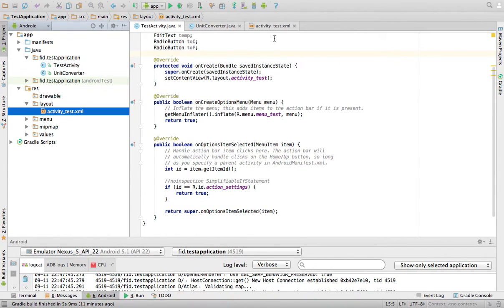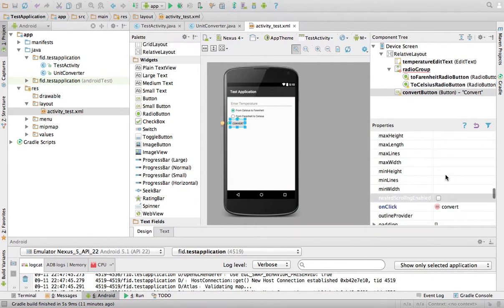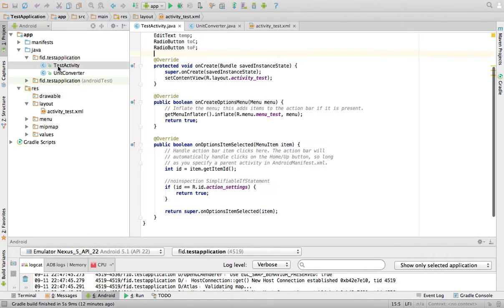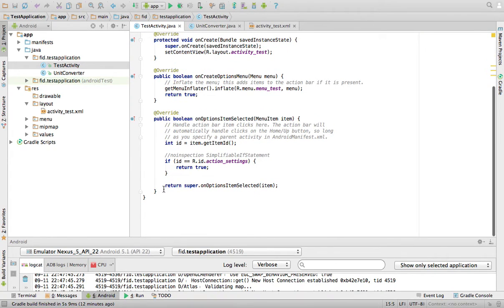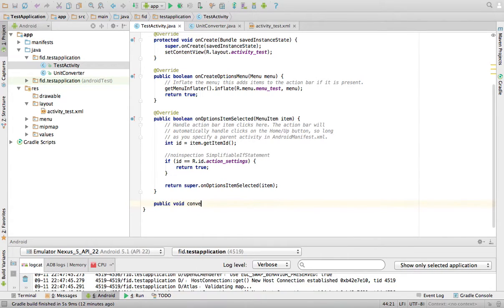That method for the button, if you remember, the method for the convert button is, where's the onClick here? OnClick, the method is convert. So we have to actually create that method in my activity. I will create it. It's public void convert. And now this, there's no way for you to know this, but the parameter that it receives is a view. Okay, it's an Android view. Let me import views because it's in red. Good. It's an Android view. So far, so good. When the button is clicked, what am I going to do?